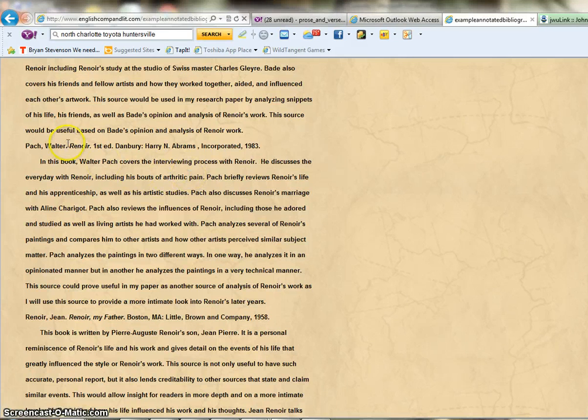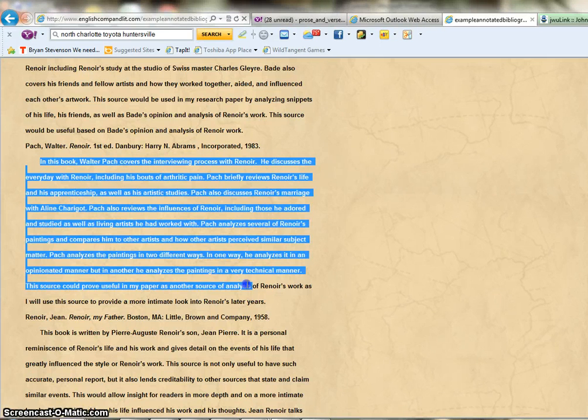Well, it's pretty simple. It's 3 steps. The first step is to provide the MLA citation in MLA format, of course. The second step is to write an 8 to 10 sentence summary of the main ideas of that paper. So essentially you're taking what could be a very long source and condensing it down to 8 to 10 sentences just to communicate the main ideas of it. Now if you've read this source with a pen in your hand and you've underlined the main ideas, then this is going to be really simple because all you have to do is go back and look at what you've underlined.